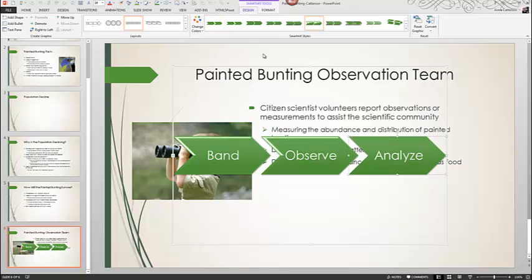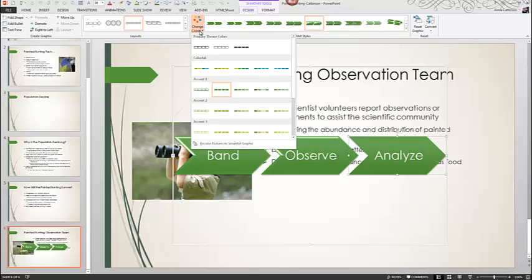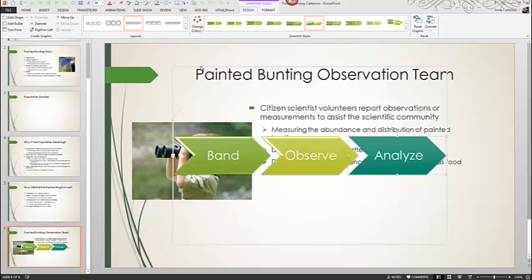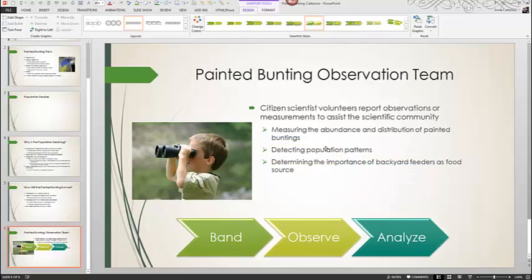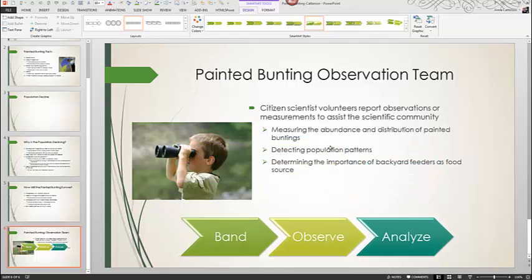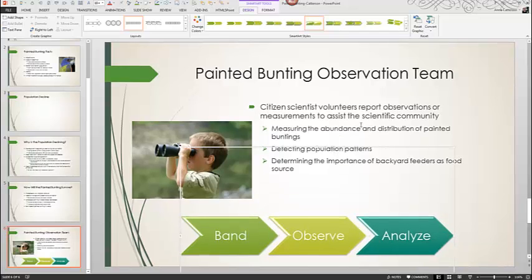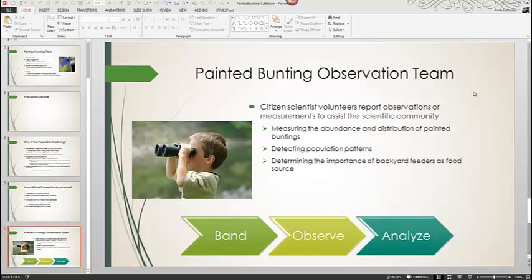We can also choose to change the colors. Let's choose the colorful accent colors. First option. Slide or drag the border of the SmartArt graphic to the bottom. Tap or click in an unused area of the slide to review.